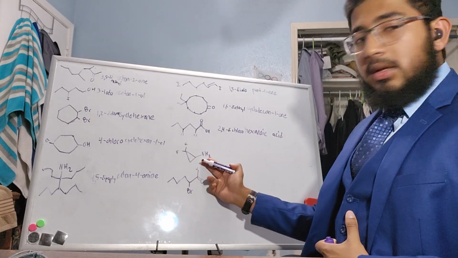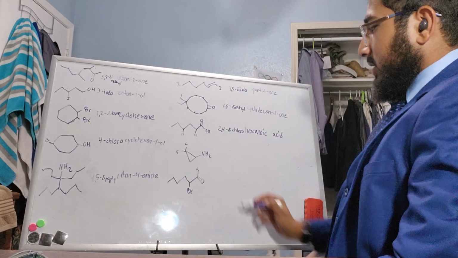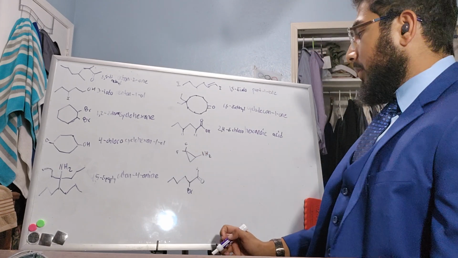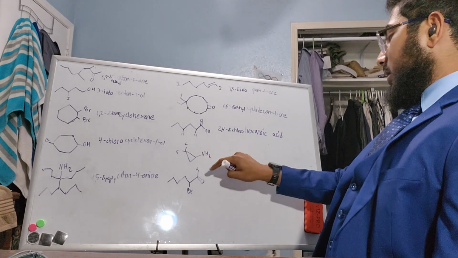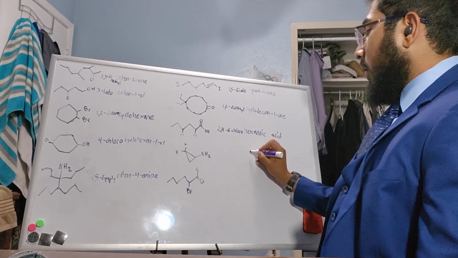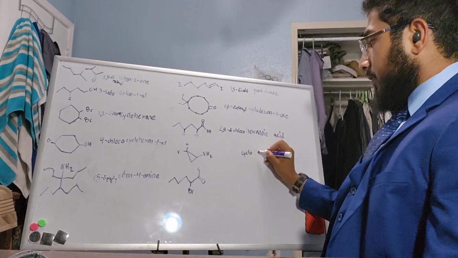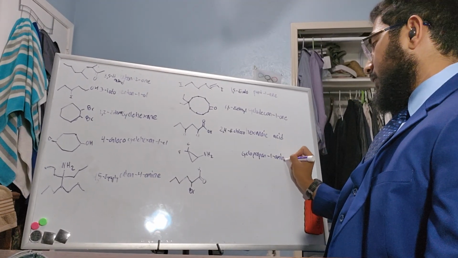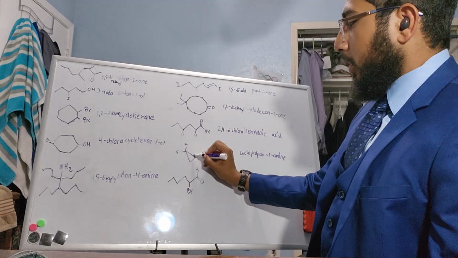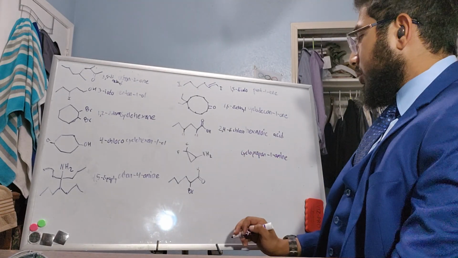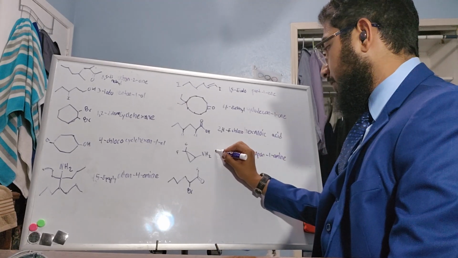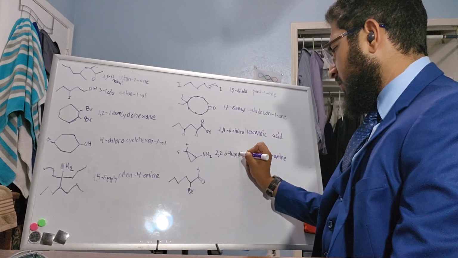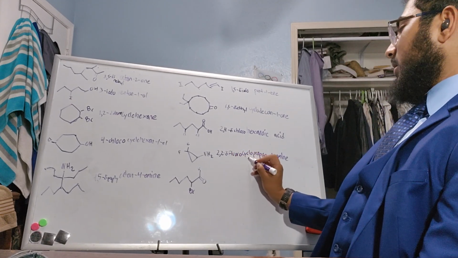Next, we want to move on to this little fella right here. As you can see, it is a cyclo, and there's 1, 2, 3. So a cyclopropane. But we have an amine here, so it's going to be cyclopropane 1-amine. And from here, 1, 2, we can see that we have our fluorines. So it's going to be 2, 2 difluoro. 2, 2-difluorocyclopropane 1-amine.